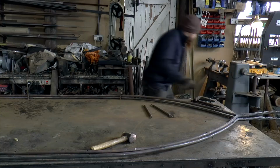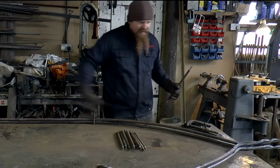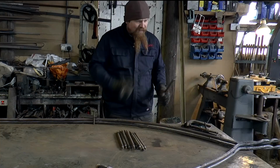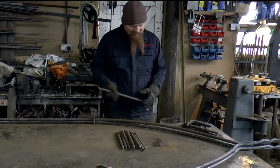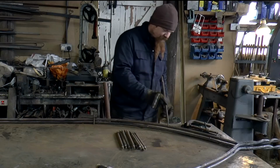Over here, covered with sawdust. Now the usual way of making a rose arch would be to make the two arches, and then the rungs that go in between would just be welded in place. Now that's quite straightforward. The way I've done it, just make life difficult for myself by punching all these holes, and I'm going to effectively use these as giant rivets. So the end of each of these bars is going to be a rivet. So they'll go in and be peened over at the ends.